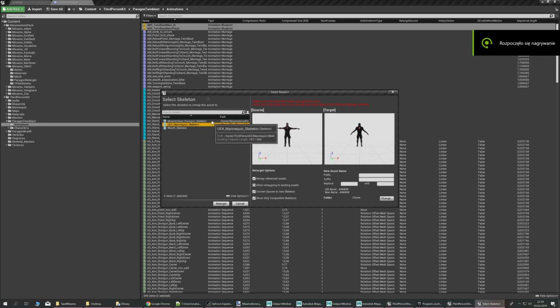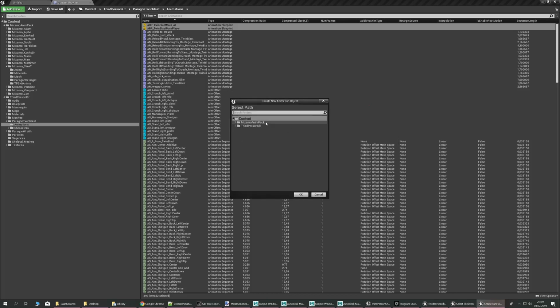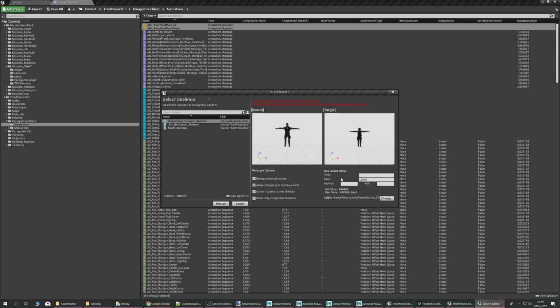Okay, so select Mixamo SWAT paragon skeleton. As you can see, the poses are matching, and select suffix, type SWAT, so it will be easier to find. Let's change the folder to the one we created, TPS kit anims, and retarget.